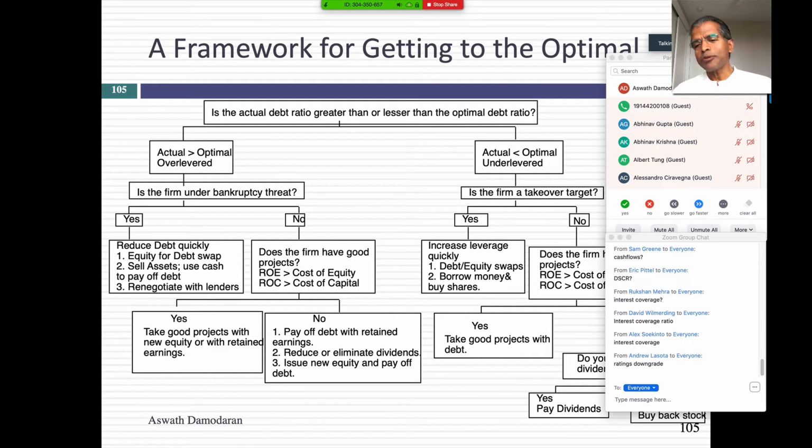Let's look at some of the options you're given. Let me throw the options at you and you tell me why this is going to be difficult. So put yourself in the shoes of a CEO of pretty much any airline today. Hey, why don't you try an equity for debt swap? You know what that is? You go to your bondholders and your bankers and you offer them equity in your company in exchange for the debt. What's the challenge of trying to do that as an airline today?